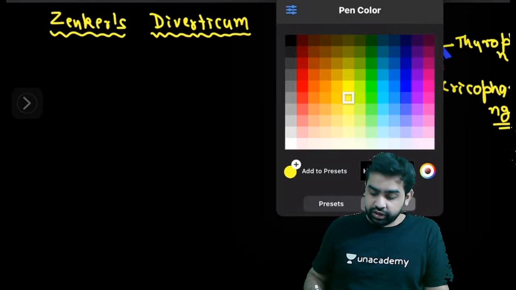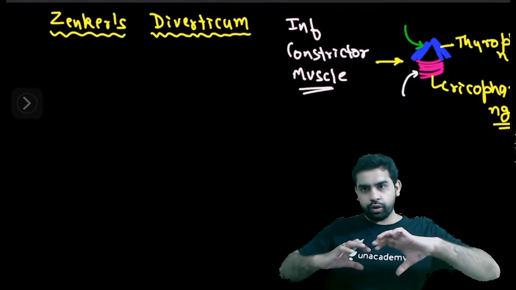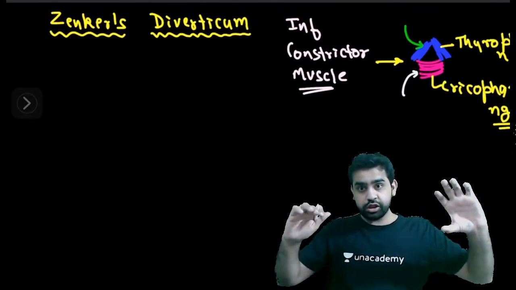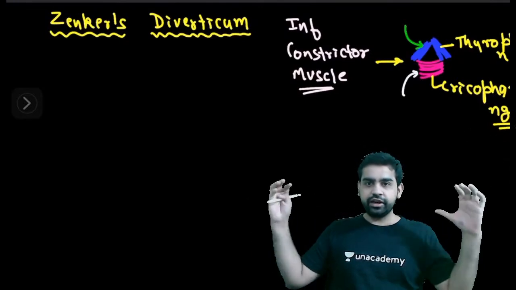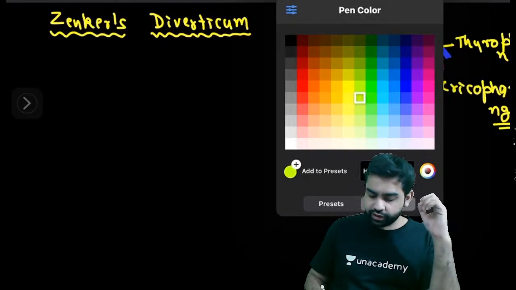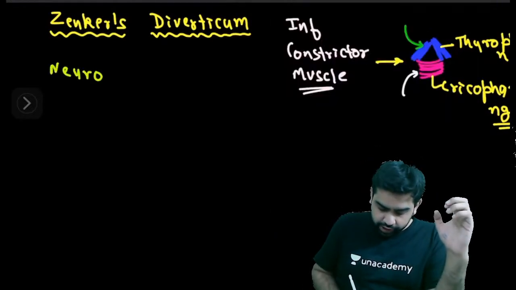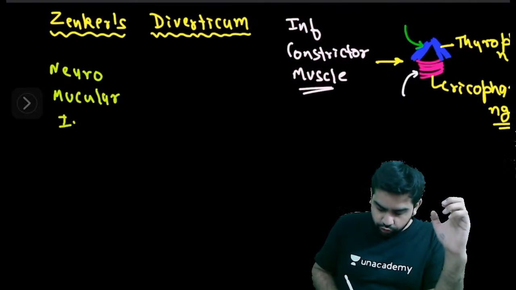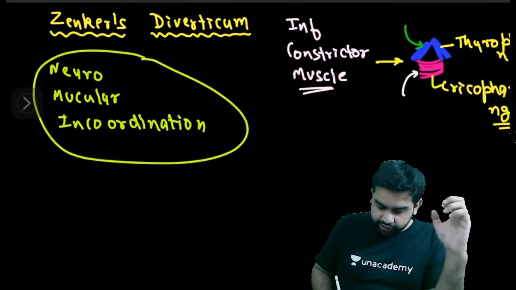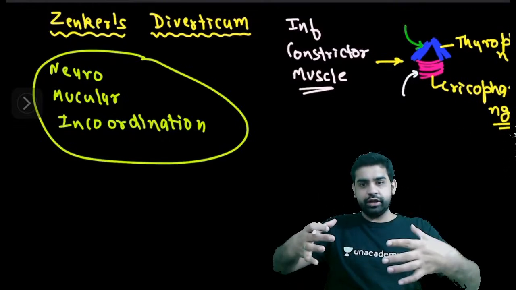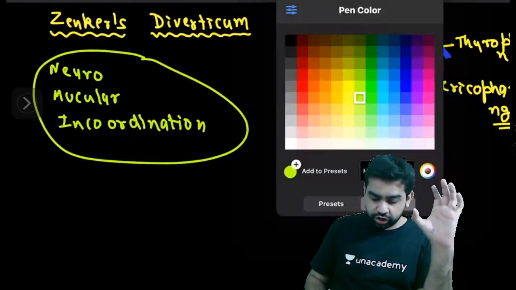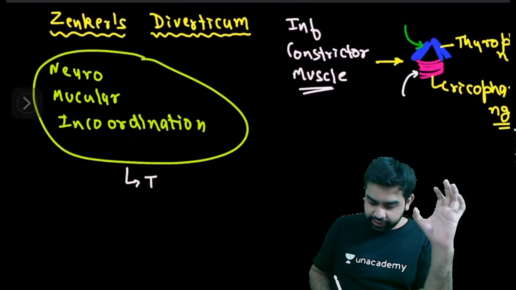Another thing you need to consider is the nerve supply. The nerve supply of the thyropharyngeus is different and the nerve supply of the cricopharyngeus muscle is separate. Can you understand this point? There is one sphincter consisting of two muscles, and both are supplied by different nerves. So obviously there is a point where neuromuscular incoordination can happen. What do I mean by this? It means that when the cricopharyngeus muscle is supposed to dilate, it is not dilating. If this neuromuscular incoordination is happening, what is going to happen? There is going to be an increased intraluminal pressure.